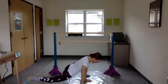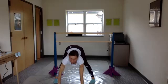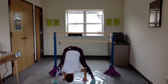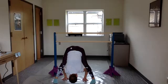So feet are wider than hip-width apart. Pigeon your toes in and just fold forward, releasing the crown of your head toward the floor. You can bend your knees here. This is wonderful for those hips, sending blood to your brain, your skull. And then we'll walk the hands over to the other side.